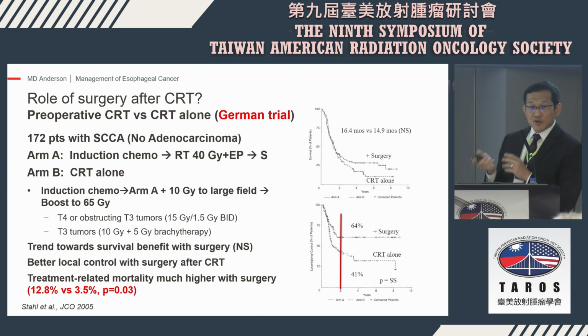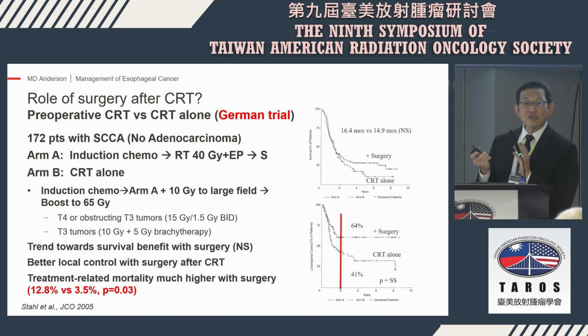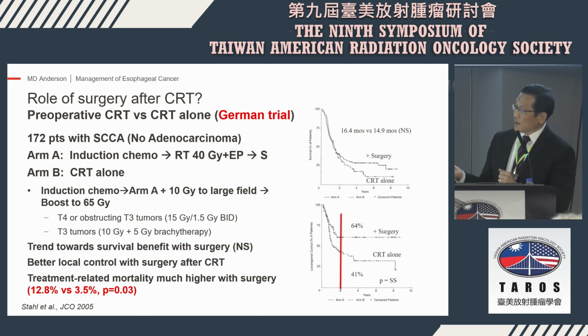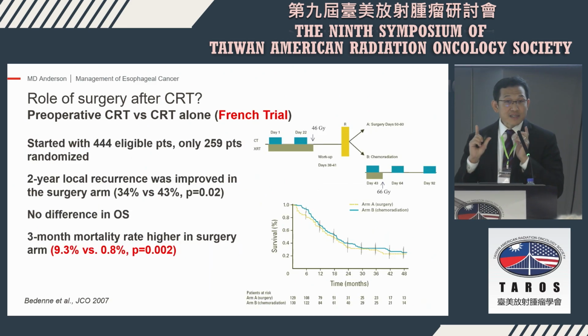But if you actually look at this, there was no survival benefit adding surgery. The only benefit was actually local regional control, which we expect, right? Surgery does improve local control. But if you look at the survival, there was no significant benefit of adding surgery to chemoradiation. One of the things, of course, is that treatment-related mortality was much higher. It was 12% 90-day mortality in patients who got chemoradiation and surgery versus just chemoradiation. Of course, not too many patients die from chemoradiation, only 3.5%. So I think if you can improve the post-operative mortality, probably there would have been a significant survival benefit. Okay.